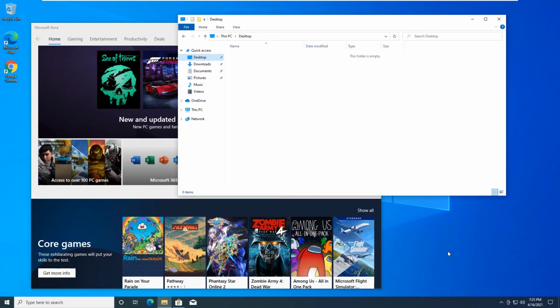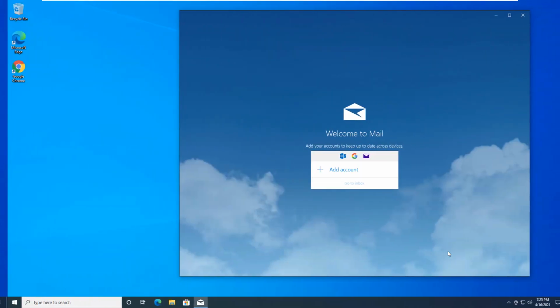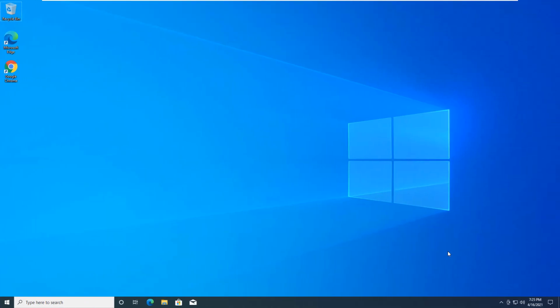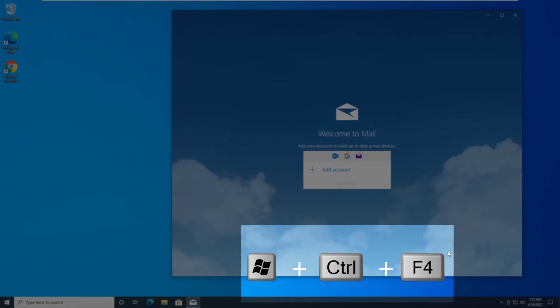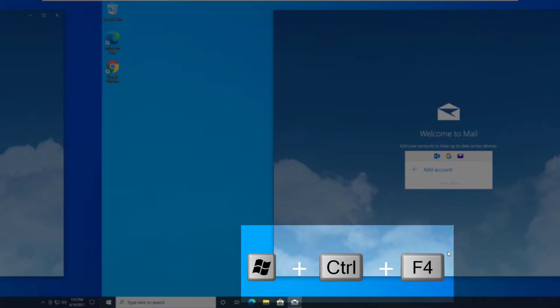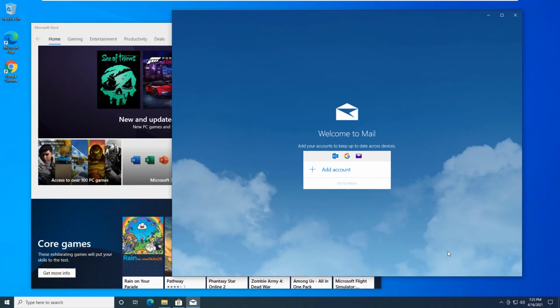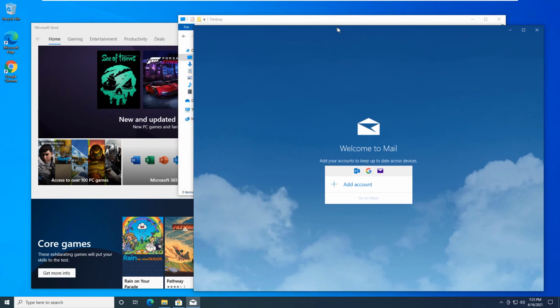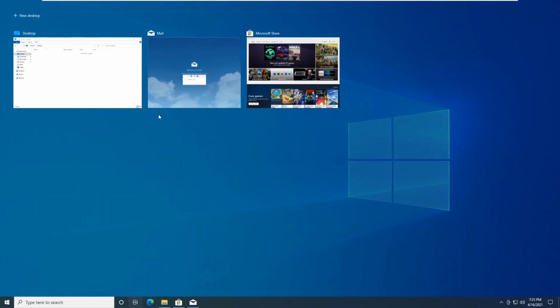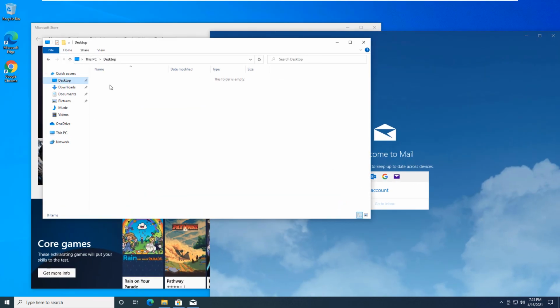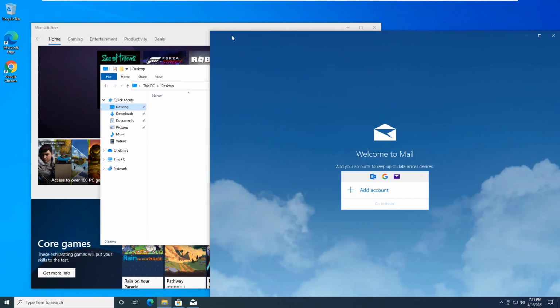And then to close out of a virtual desktop, we're going to go back to the last one we just created. It is Control, Windows key, F4, and we will push it again, Control, Windows key, F4. Now we have one desktop open, and as you can see, the mail window now makes its way back to the main desktop, so you don't accidentally close anything out that you were working on. And if we push Windows key Tab, you will see now we have all 3 windows open on the same virtual desktop. That basically is the virtual desktops in a nutshell.